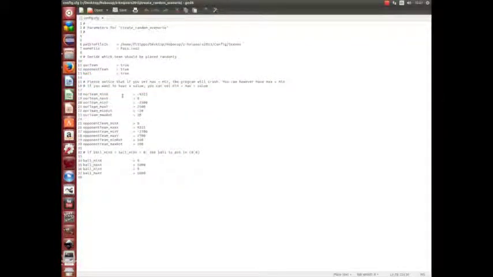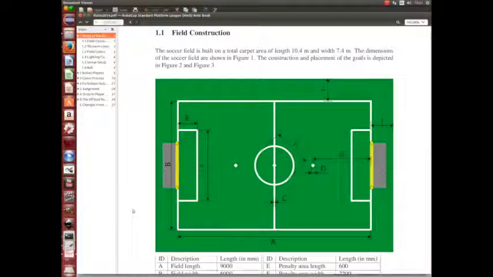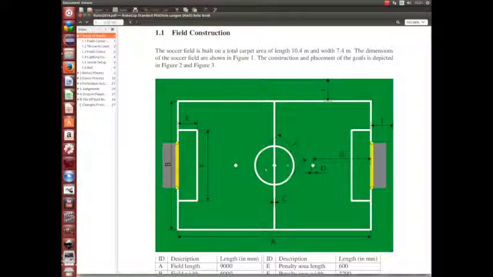So you have the minimum x, the maximum x, the minimum y, the maximum y, and the same for the rotation. Please be aware that you cannot put a minimum value bigger than a maximum value, else the program will not work. But this should be quite clear. For the angle of the robot for our team, we look in this direction and we have the positive theta defined like that.